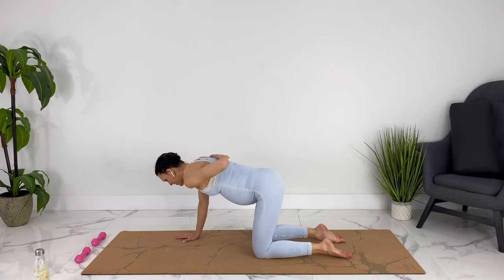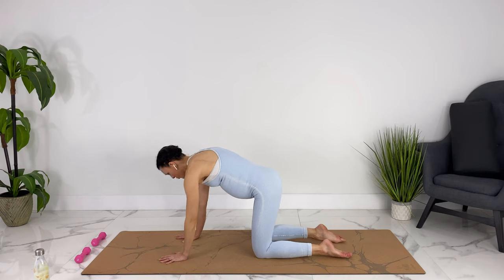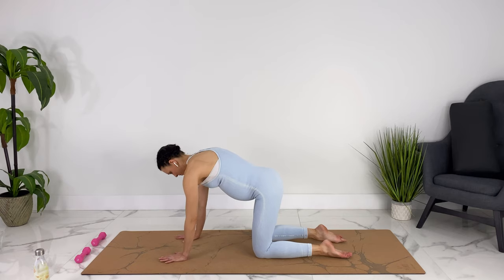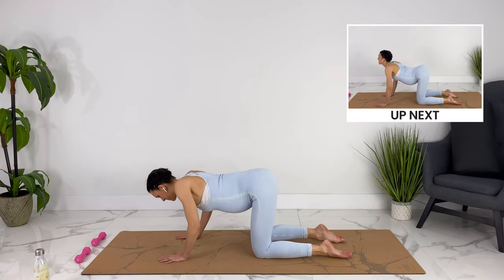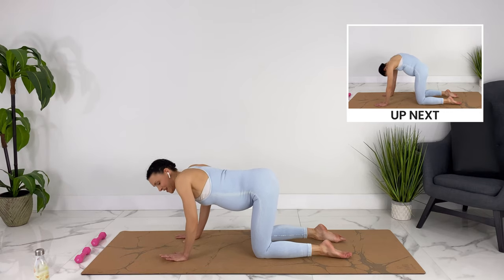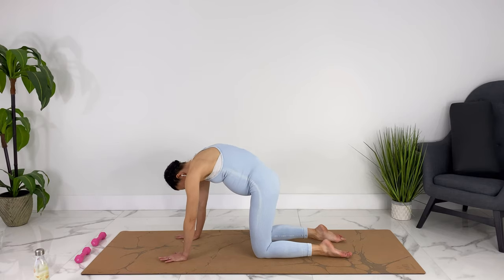Now we're going to picture that we have something between our shoulder blades. We're going to press up through our shoulder blades and then bring our scapula together as we lower down. Beautiful. And now we can move in to cat and cow, starting with our pelvis and then rounding out, pushing out through our hands.